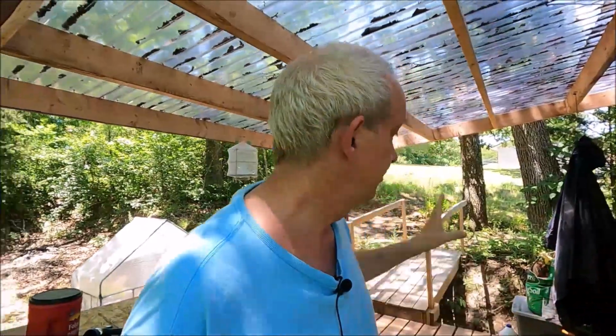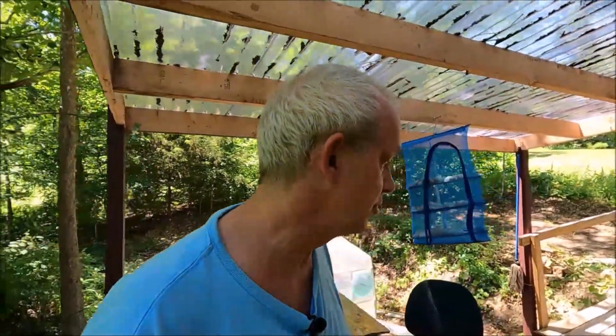property. The problem is the camera gets so dang hot out in the sun, and the selfie stick's one of those gyro selfie things that keeps everything level and balanced. But the camera gets so dang hot that the battery swells inside the camera and I can't get the battery out to charge it. So I'd rather stay in the shade as much as possible. I mean, it still swells a little bit, but not near as bad.